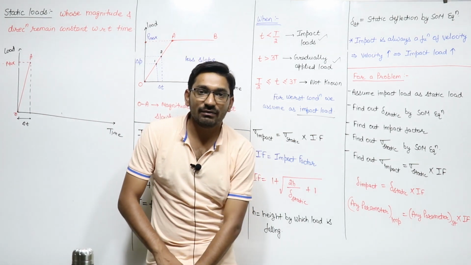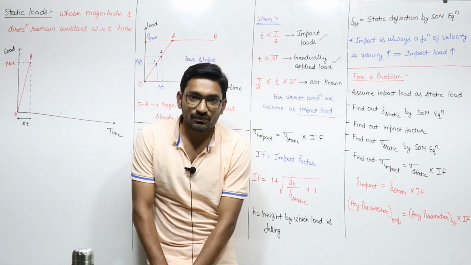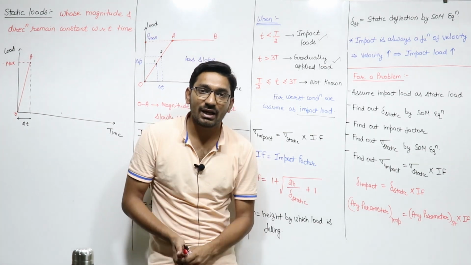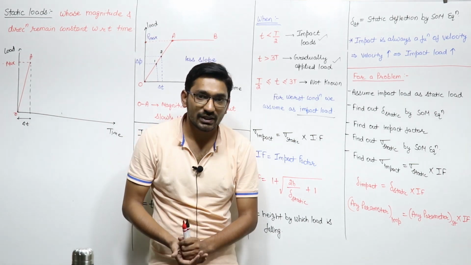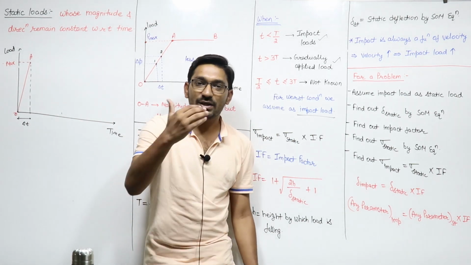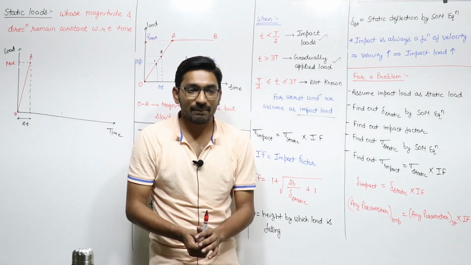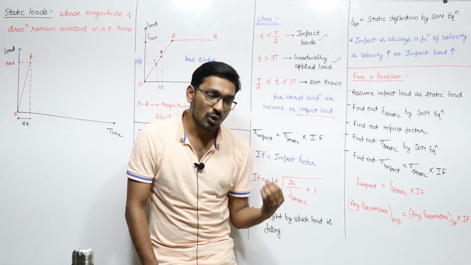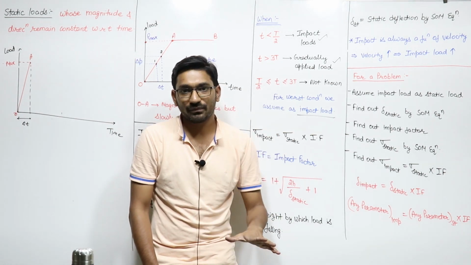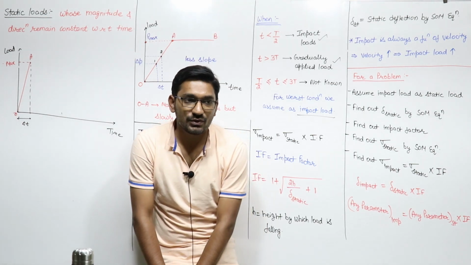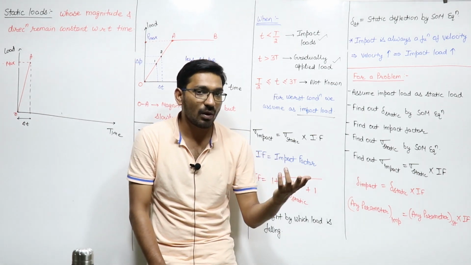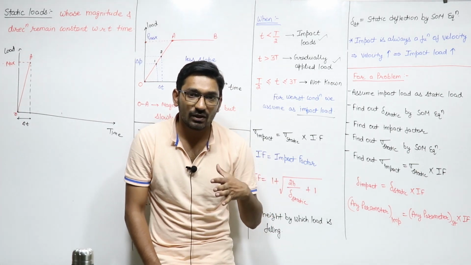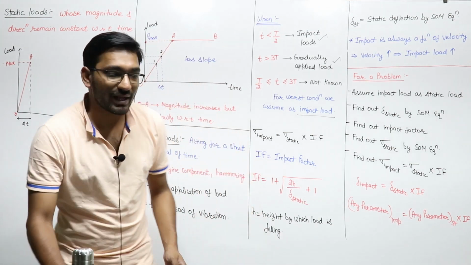In strength of material we have so many equations. For axial or normal load we have some equation, for bending we have the bending equation, for twisting we have the torsion equation. All these equations in strength of material are derived by assuming that the load is a gradually applied load, right? In strength of material we are assuming that any load applied on the body is gradually applied. By considering that gradually applied load, we have some equations which are known as Sohm equations.